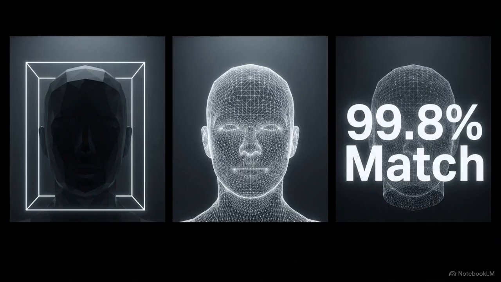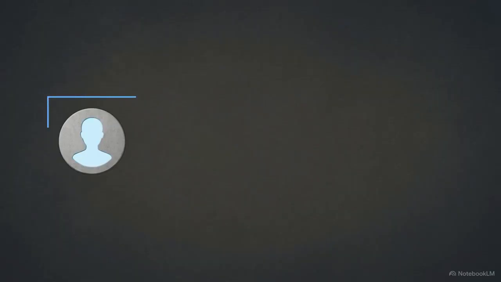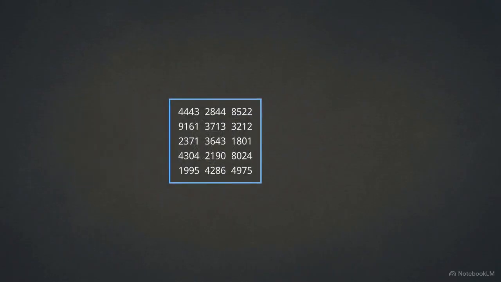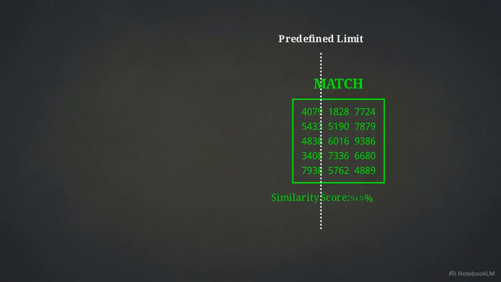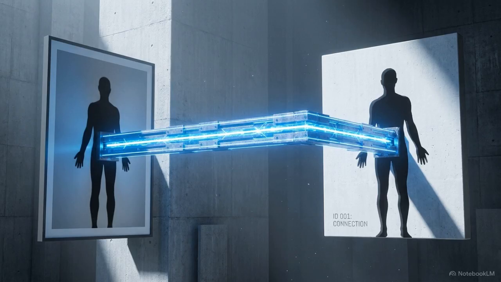We have now seen the full progression, from the initial detection of a face to the creation of a numeric faceprint and the final match. Detection finds the presence of a face. Identification translates that face into a numeric string to perform a database search. The final match is a calculation, a score that either meets or falls short of a predefined limit. The most important distinction is scale.